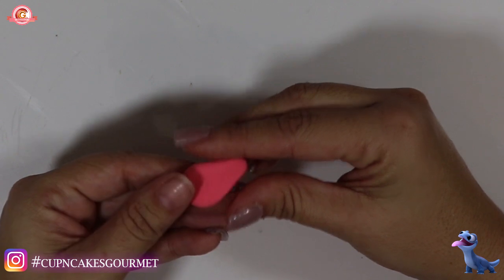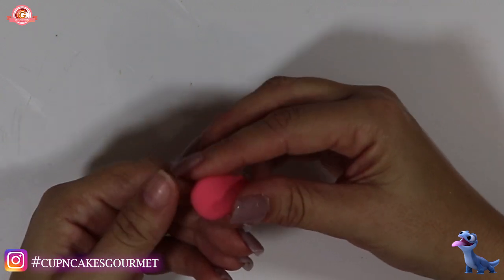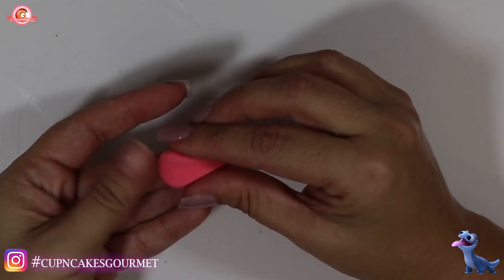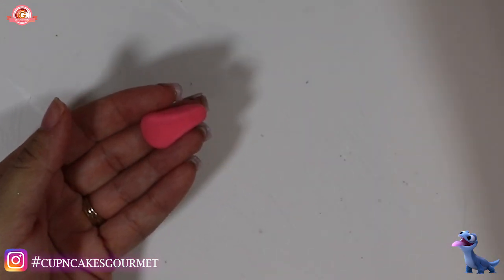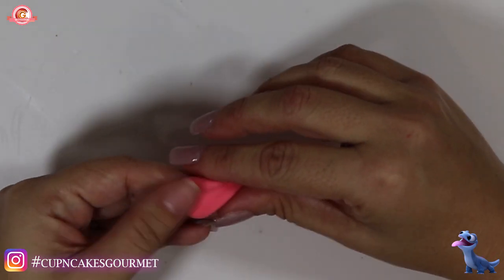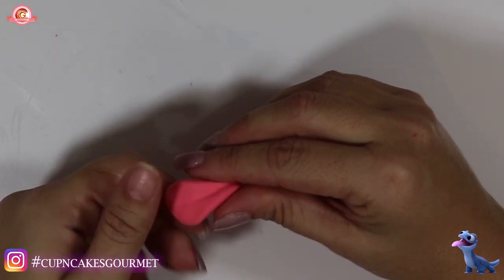The cuter part is that he's always trying to catch the snowflake, so that's what I want him to be doing, like in this picture right here. So we're gonna put his little tongue out, just to be catching a little snowflake.